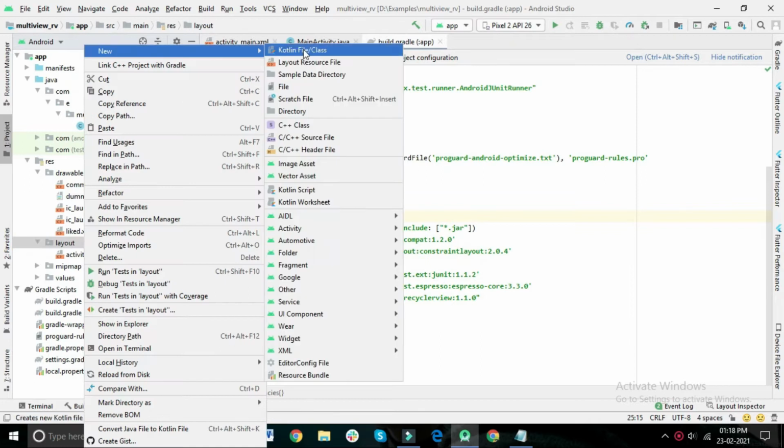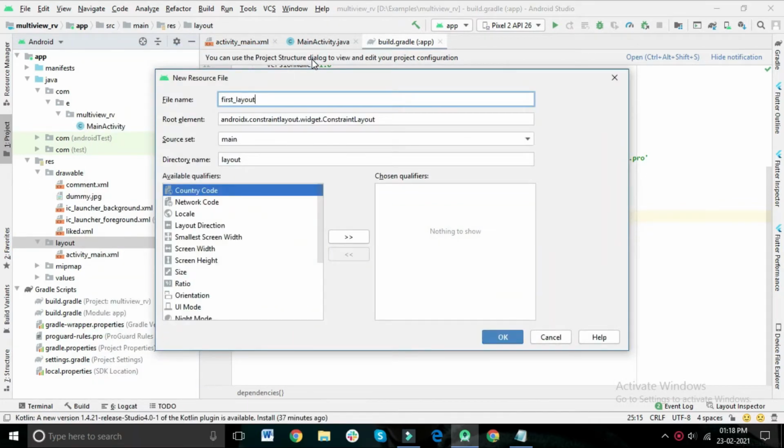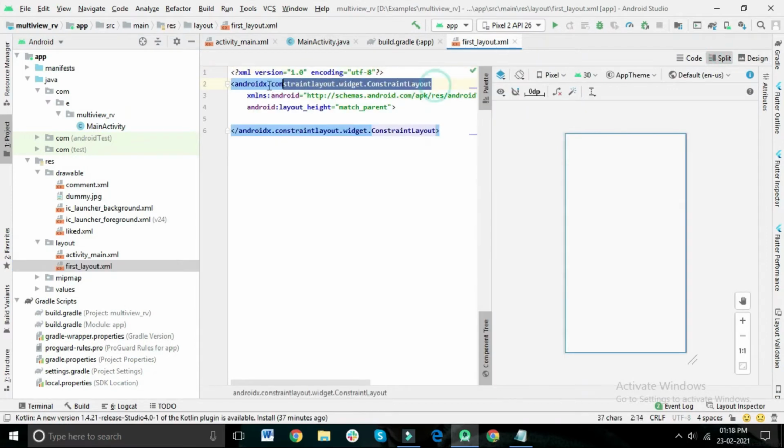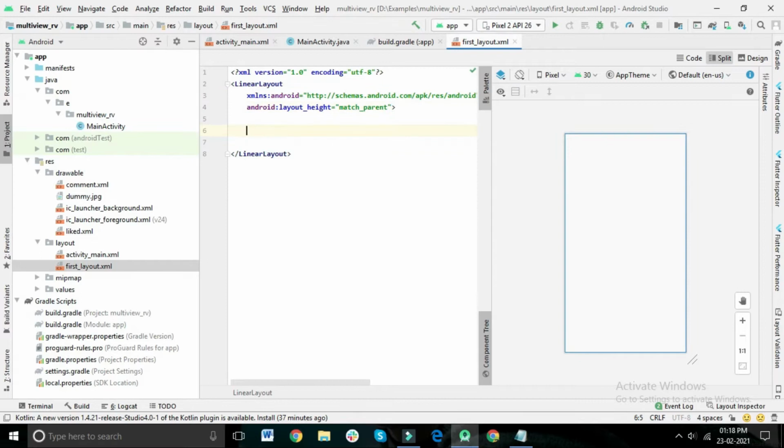Now create new layout files for use in the Recycler View adapter. We used 3 types of layout in Recycler View. In this layout I used an image view for showing the main image and a text view to show the heading, and 2 other views which show the likes and comments.